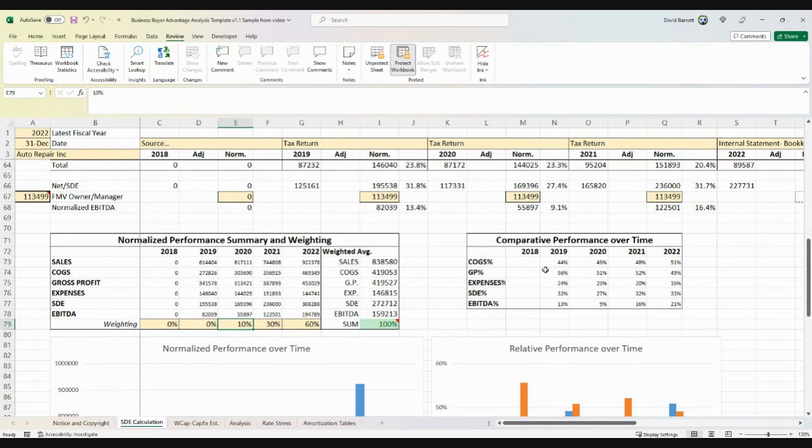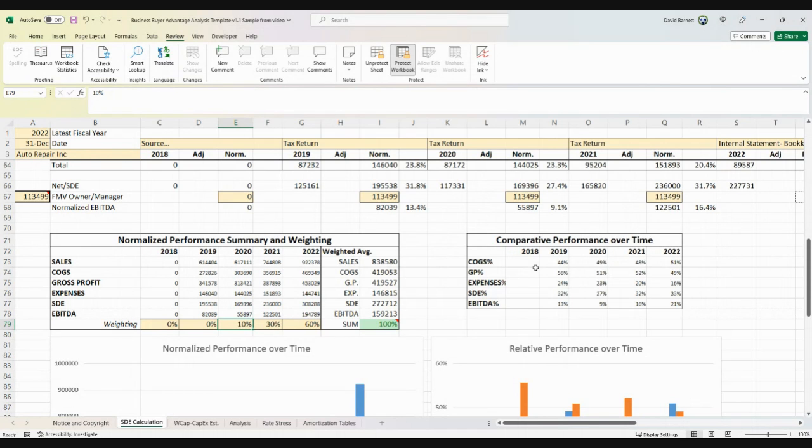So in this case, my cost of goods sold goes from 44 to 49 to 48 and then up to 51. So we have a climbing cost of goods sold in this business. This is going to be helpful because when we get another meeting with the seller, we can start asking, what is your pricing strategy? How do you target your markup or margin? We want to know what the industry benchmarks are, and we want to know maybe what is happening in the business. Are they just not paying attention?